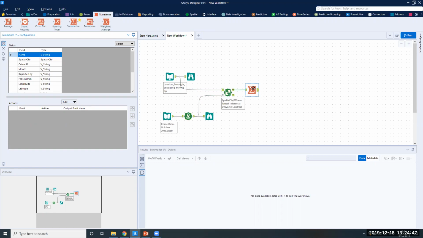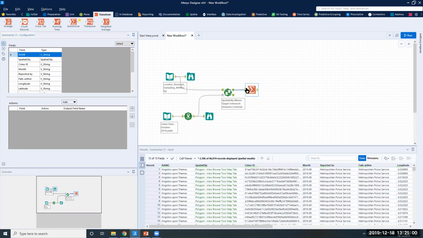Essentially what we want to say here is, for each borough, count the number of primes. So I'm going to look at what's coming into our summarize tool, and we can see that the borough name is coming up as the field name.